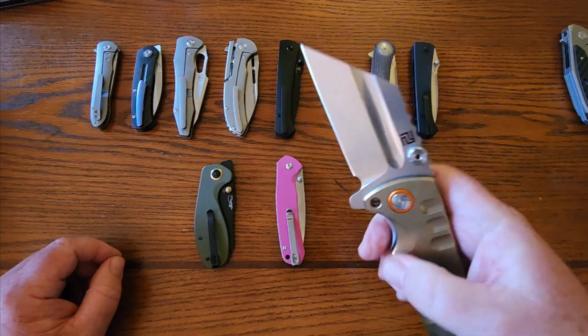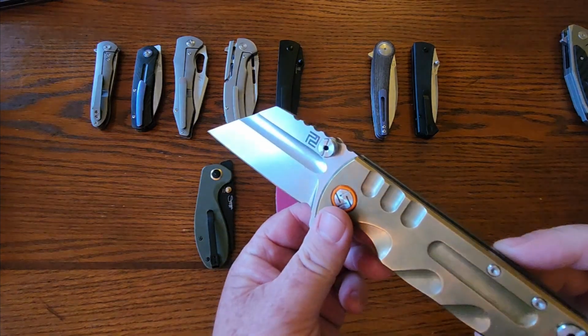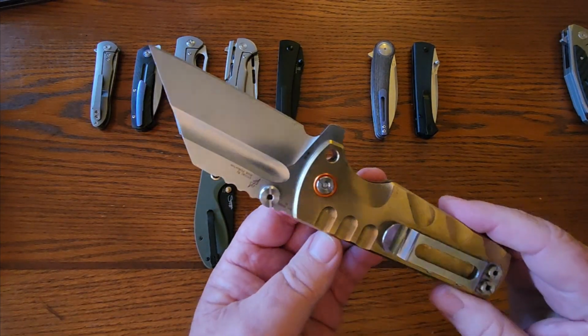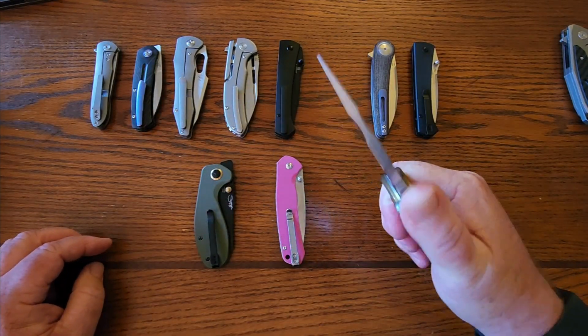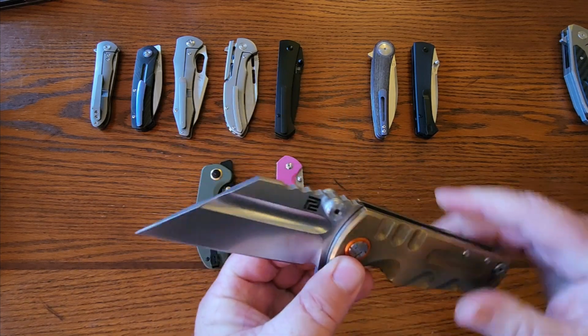Yeah, it's kind of a big, crazy knife, but it's kind of my thing, somewhat. I mean, obviously I have smaller knives too, but I do like bigger knives. Heavy knives aren't a problem for me, and it's just overbuilt. The jimping is crazy on it. Talked about it before. The monster.